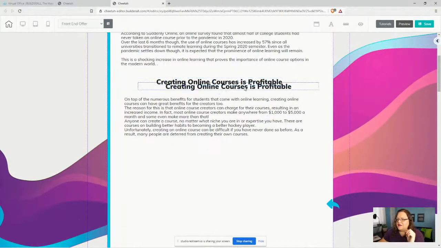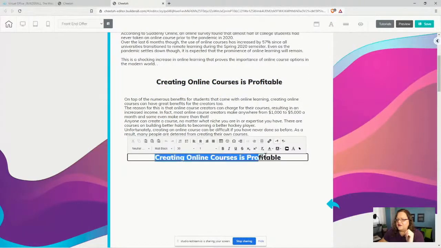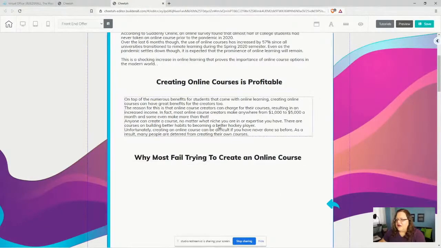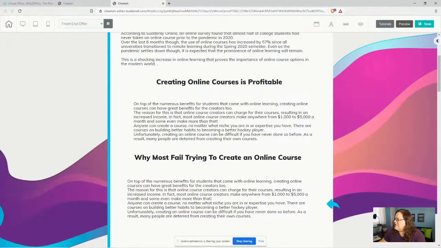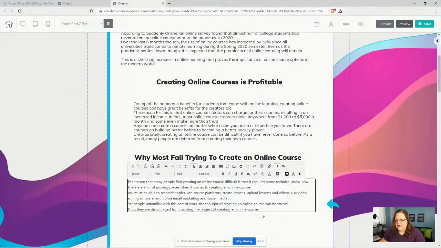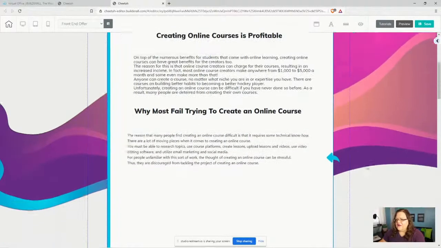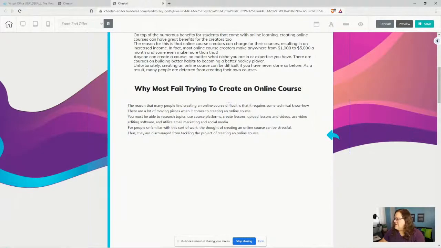I'm just going to duplicate this and I'm going to go ahead and highlight and then do Control V to paste. Okay, and now I'm just going to duplicate this text again because that is what is next. So I'm literally just going down the website and copying and pasting and putting all of these things in the correct order and the correct style. Okay, so I'm not going to really mess with this again to save time.